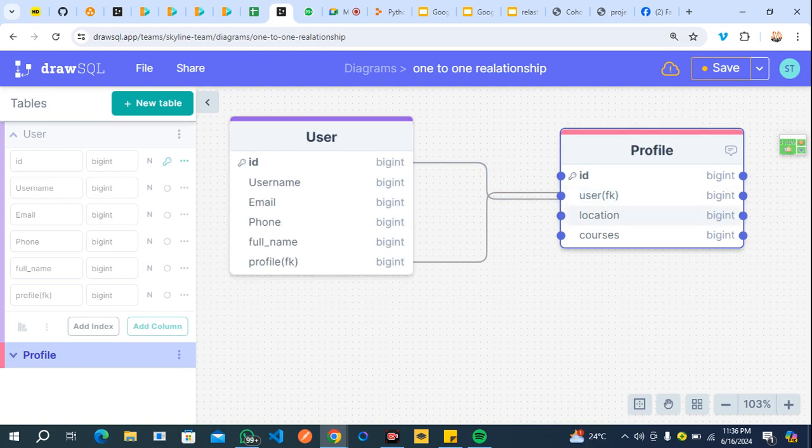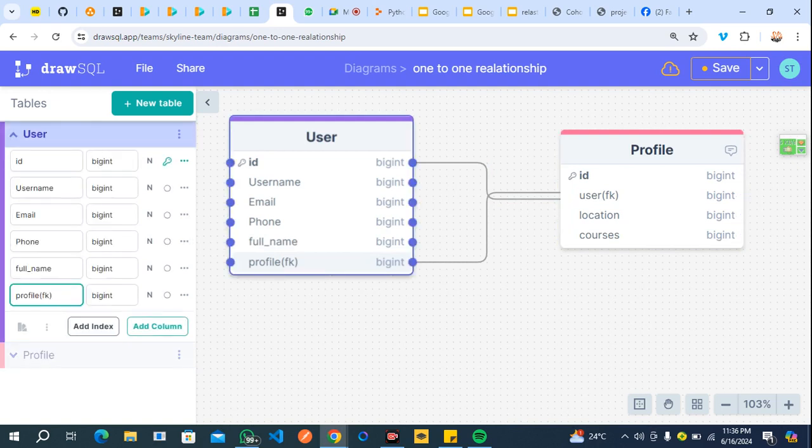Is there a need for adding the profile as foreign key to the user table, user class? It's not really necessary, but you can do it if you want. Logically speaking, it's not even needed. But if you are designing, I would even suggest not to add it.